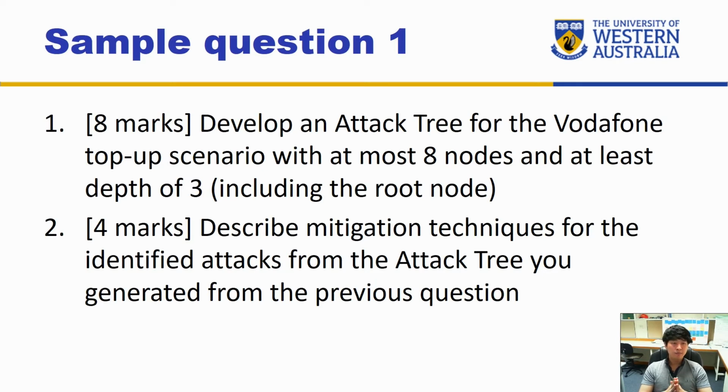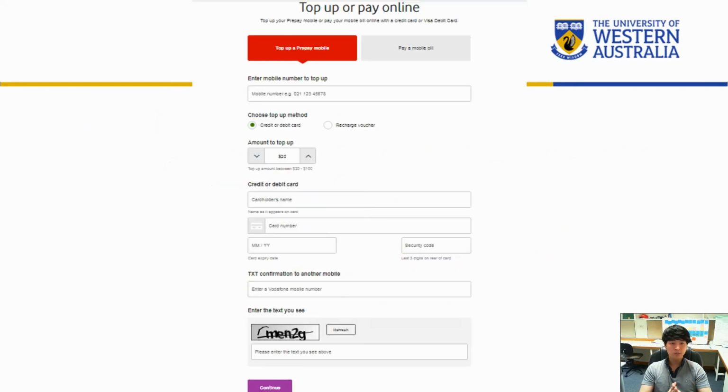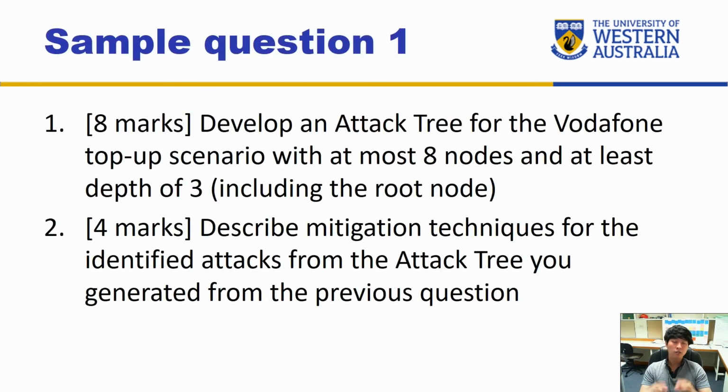It doesn't say a particular attack scenario. That means you can choose your root node given any assumptions you want to create. There are no limitations on what the root node can be, and typically the root node is the attack goal. So we need to specify an attack goal. Maybe an attack goal is to gain root privilege on the server side, or to top up your own account maliciously without paying. That can be another attack goal. There are lots of different attack goals you can create from here. So you put that in first, and then see how you can achieve it.